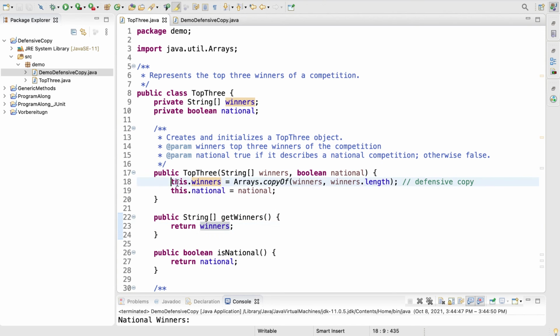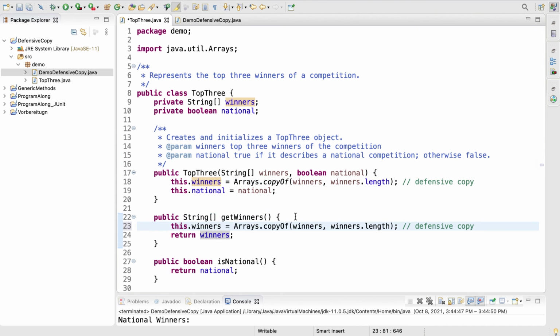I'm going to use the same statement I used before. I'm going to simplify in a second. So here I might just say this is the winner's copy, and now we are no longer returning the field, we are returning a copy of the field. You might notice there is no benefit in creating this variable just to temporarily store it and return it.